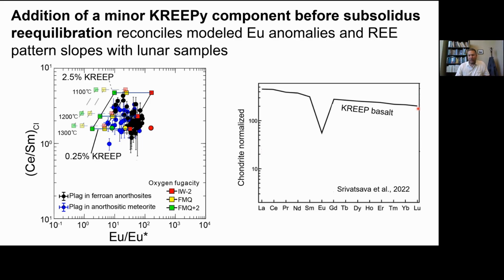You know, it could be an Mg-suite liquid, it could be a KREEP basalt. It just has to have a KREEPy trace element pattern. It has to be enriched in rare earth elements. But adding a very minor amount of KREEP shifted this grid over the bulk of the data. So the solid lines here you see are for a case where we've added just 0.25% of a KREEP component. And then in the background, the transparent case, this is where 2.5% KREEP was added.